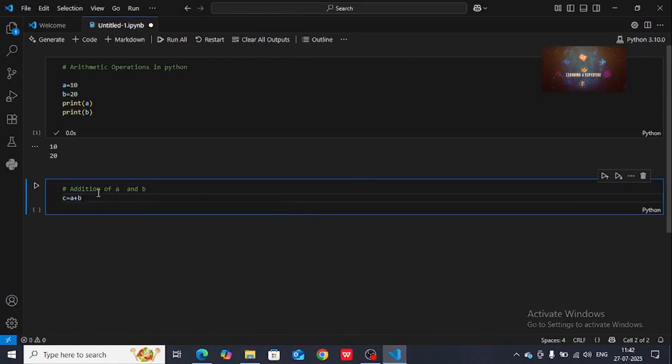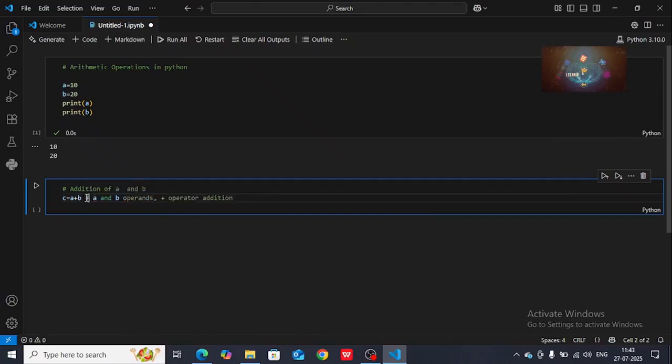Here a and b are the operands, and the plus sign indicates the operator, nothing but the addition operator in Python.